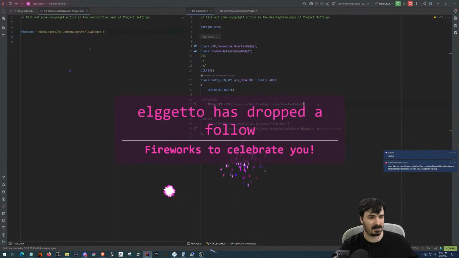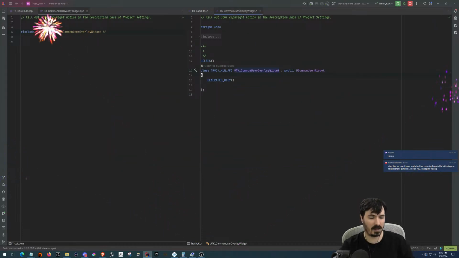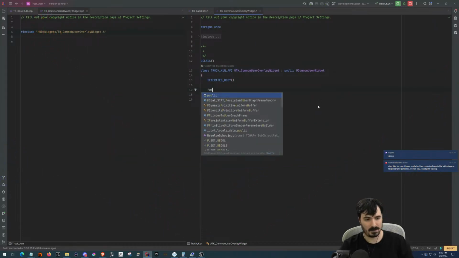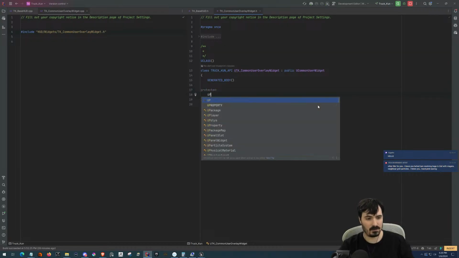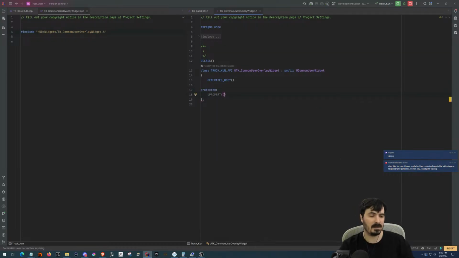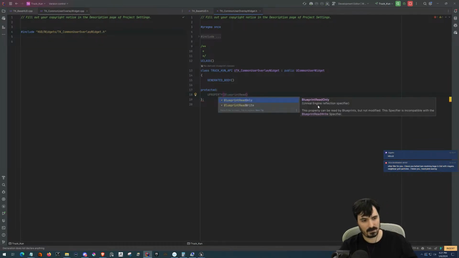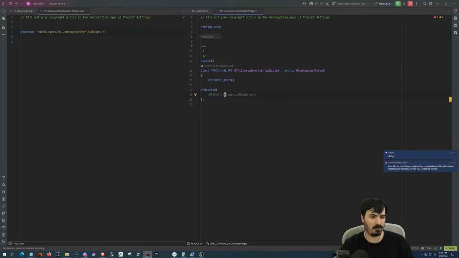Okay, this one will have a protected property. This will be a blueprint read write, or no, blueprint visual.